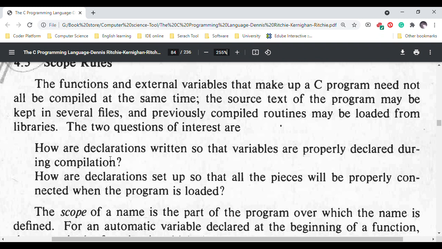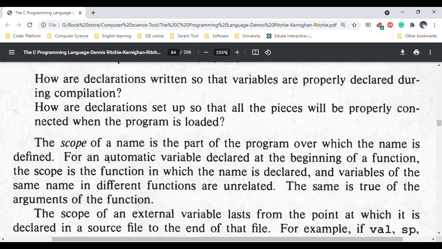The two questions of interest are: how are declarations written so that variables are properly declared during compilation? How are declarations set up so that all the pieces will be properly connected when the program is loaded?